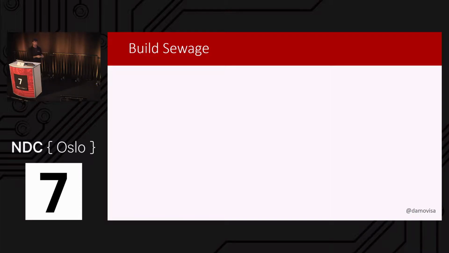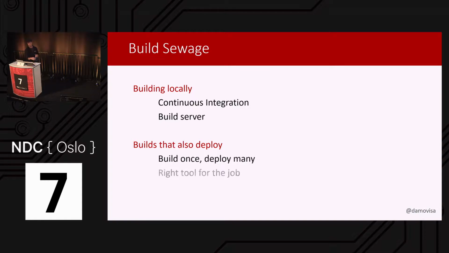To do that, get a build server and continuously integrate your code, right? But also make sure you're avoiding continuous isolation there. So yes, builds that also deploy. Your build server should be building your artifacts and then use a different deployment tool to actually deploy those artifacts. That way you are testing the same bits as are going to go into production, and you're deploying them the same way, ideally, which I'm actually jumping ahead of myself. But it means that you know that this code is going to work because you've tested the exact same compiled assemblies, right? So that's really important.